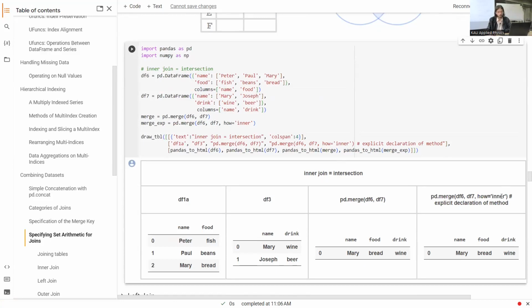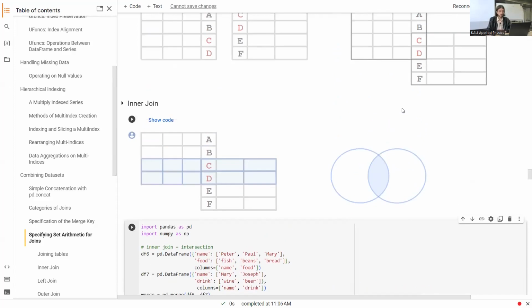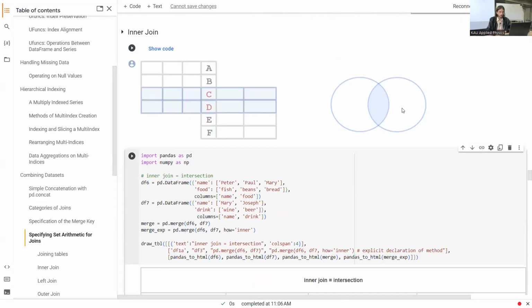How equals inner. When you are doing Pandas merge and you give 2 data frames to that function, you say, I want it to be merged with inner strategy. What is the inner strategy? Probably in books for SQL, you see this diagram on the right, the Euler-Venn diagram.